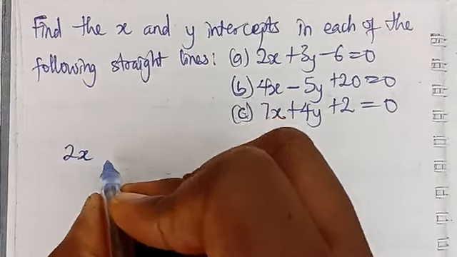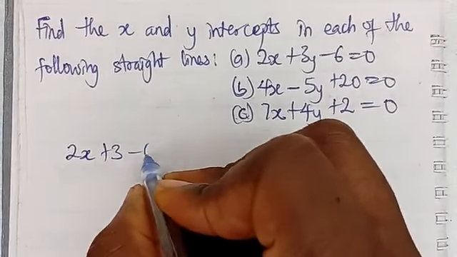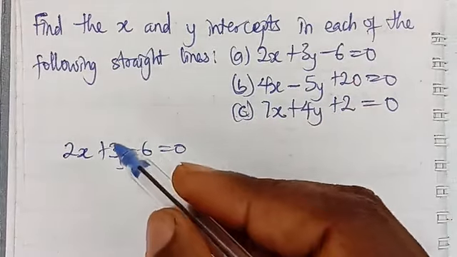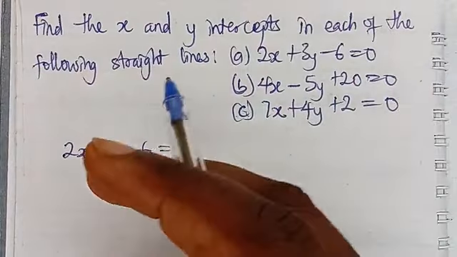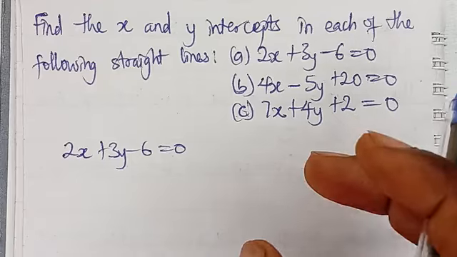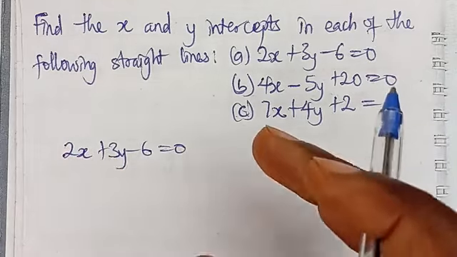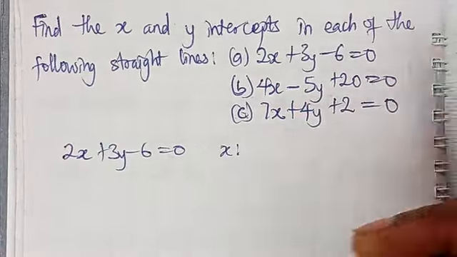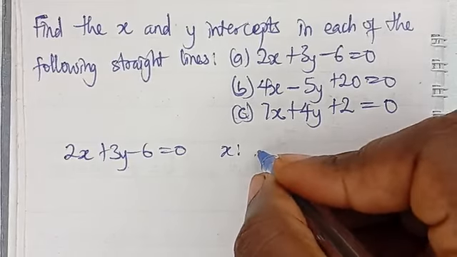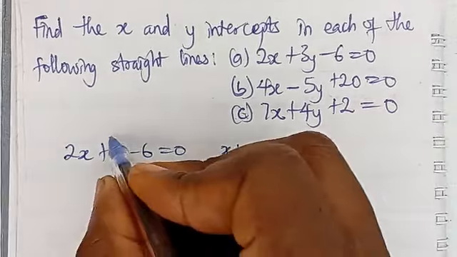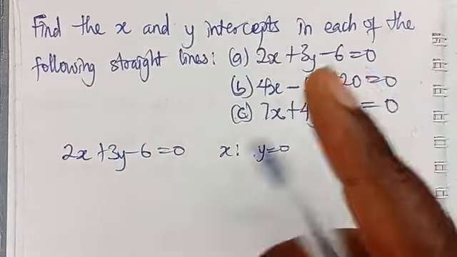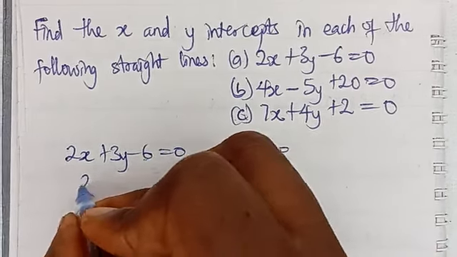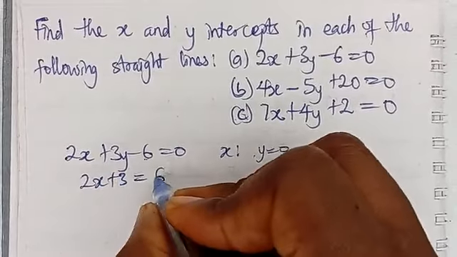Okay, so on a normal, we know that once we are given, so let's start with the first one. Once we are given an equation, to get the x-intercept, what we have to do is we equate y to 0, because at x-intercept, y is equal to 0, and at y-intercept, x is equal to 0. So that is just how to find it. So to find the value of x, we are going to equate y to 0. So that means this value is equal to 0. And before we go about that, let us equate this to the constant. So 2x plus 3y is equal to 6.